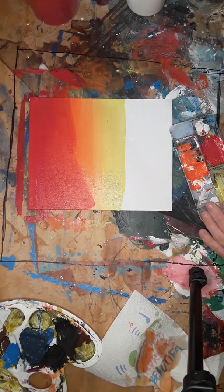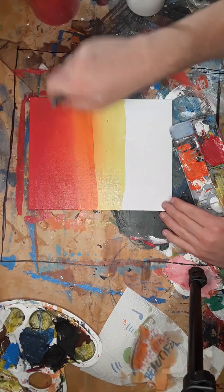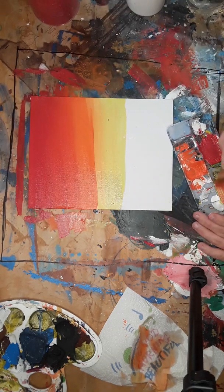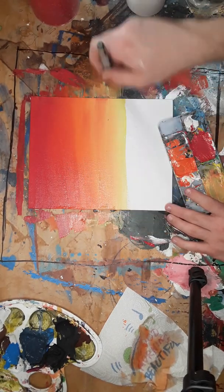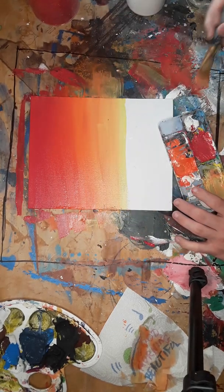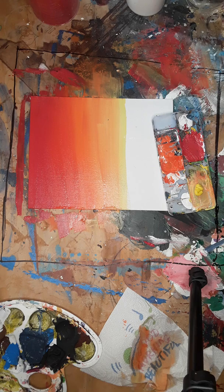But then, if you want an easy way, get the same paintbrush. If you don't want so much water on it, go back in the orange. Blend it out. Take a little bit more yellow. And blend it out. Now right here, after you get a good blending from the yellow, you may have to get a little bit more. I'm going to get a little bit more yellow. Just yellow. So we're going to dump yellow onto my canvas. Not my canvas. My palette.